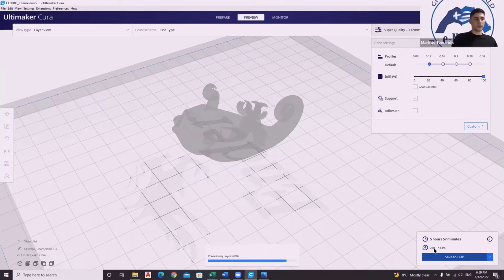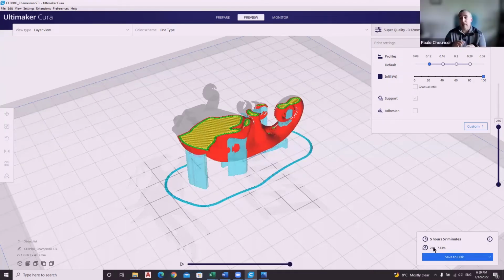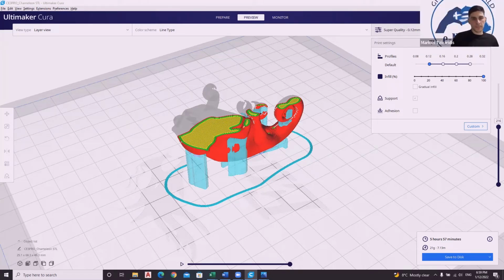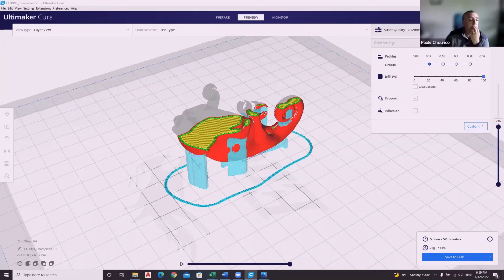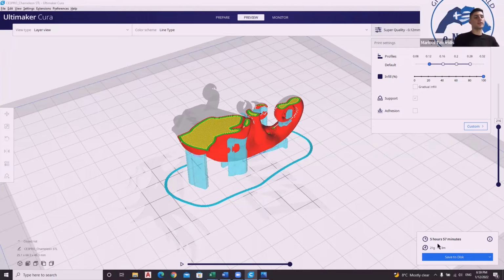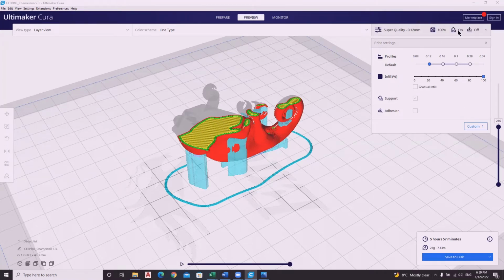Sorry? I'm saying that we have to have some overlapping to glue it. That's probably the difference. Yes, probably. From layer to layer. Yeah. I can't be sure for that answer, but you can actually see that there is a big difference if you change the infill. It becomes twice the grams. Okay, thank you.